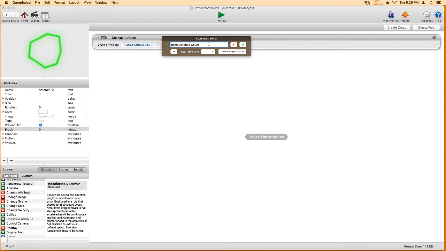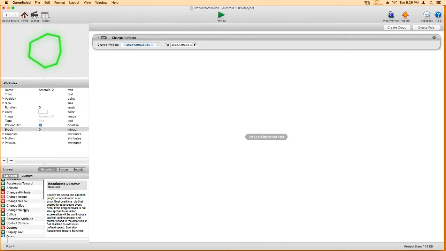Once we get that, it should say +1. Let's redo that again just to make sure. We're going to go game, asteroid count, and then +1. Once we have that, we're going to click our check mark. Everything looks good in there.